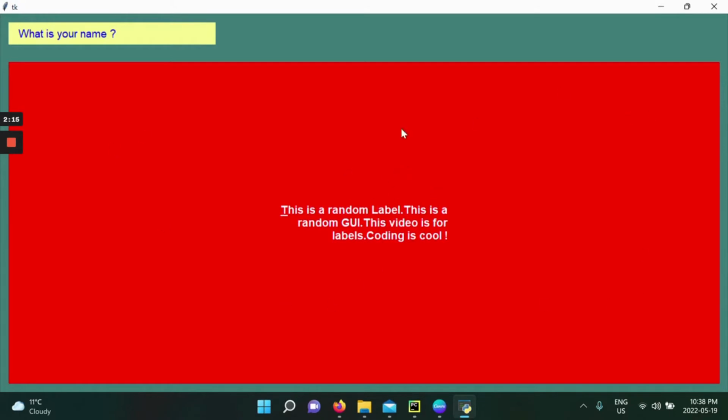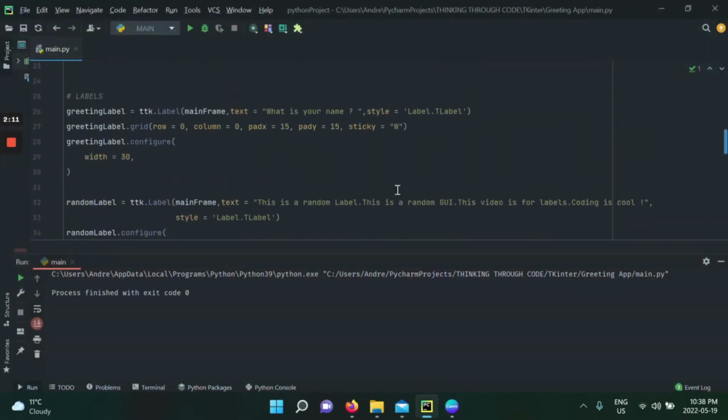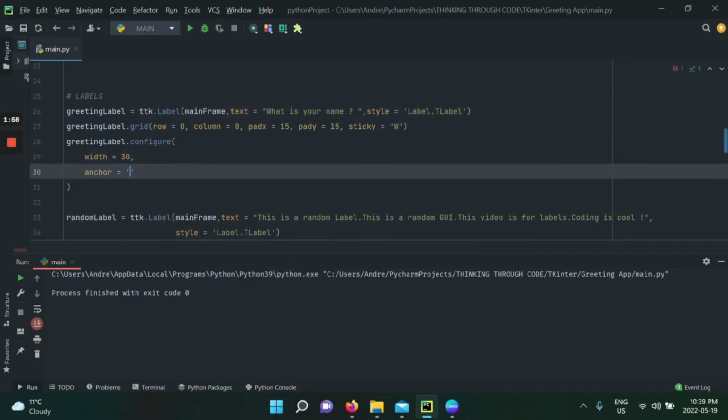Don't mix up both of them, by the way, because, for example, I could have my "what is your name" label here. Let's just give this a shot. Let's add anchor here. Oh, whoops. I'm going to add it in my configure. I'm going to set it to center.